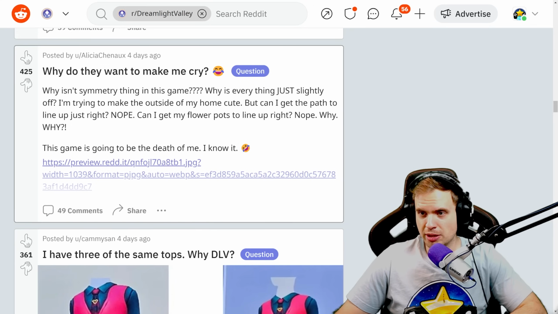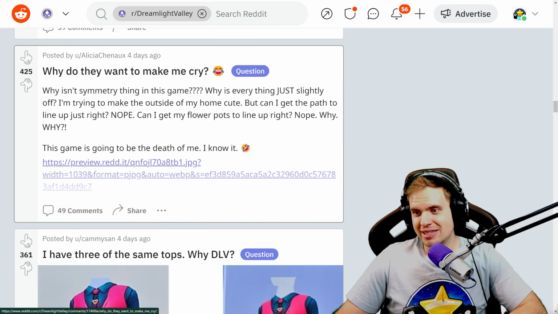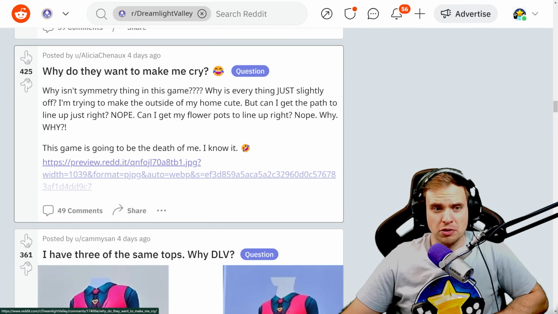Why do they want to make me cry? Why isn't there a symmetry thing in this game? Why is everything just slightly off? I'm trying to make the outside of my house cute, but I can't get the paths to line up just right. Yeah, I know. I know. We all feel your pain, Alicia. We all feel your pain.